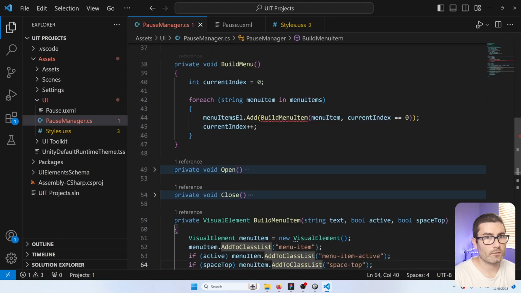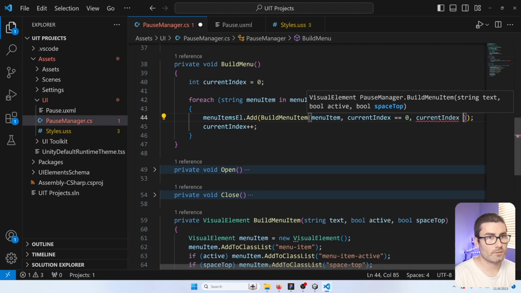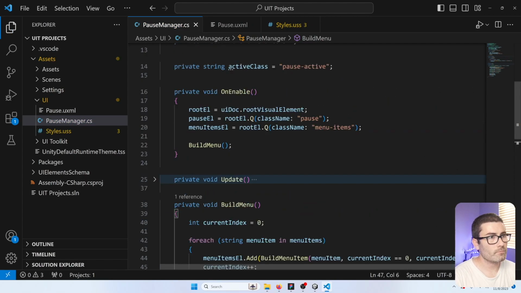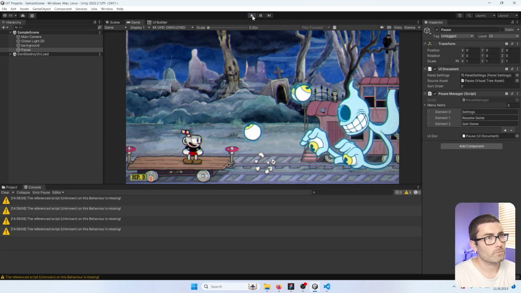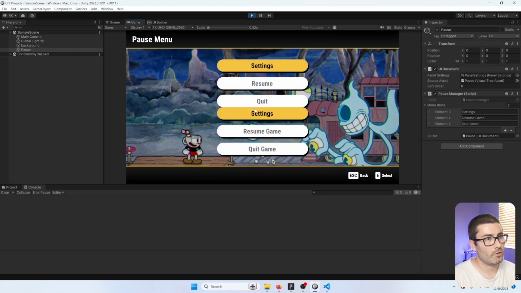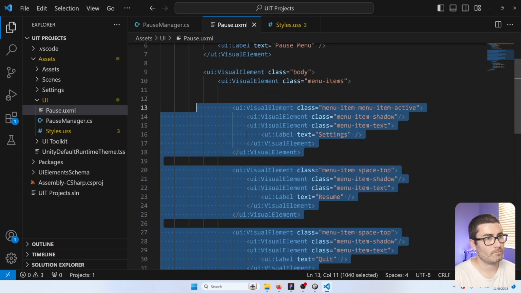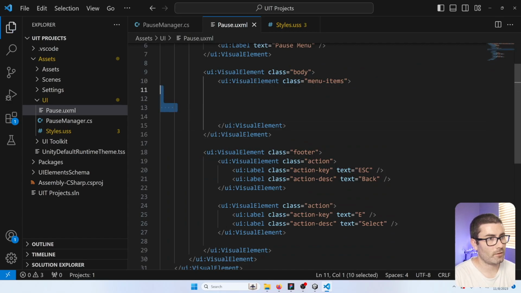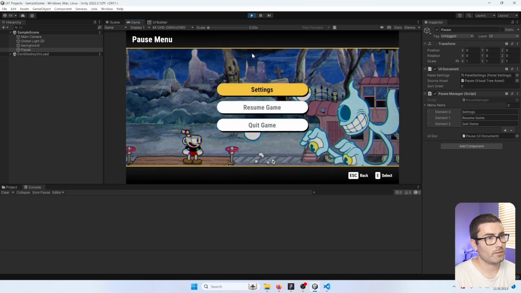We got an error. Where's the error? Because we got to add that argument now, and that's going to be current index is not equal to 0. All right, let's try this out. We'll go back. It's going to update. We'll stop it, hit play. Hit space to open it, and now they're spaced. So now we can just get rid of those hard-coded ones. So now it's going to start out empty, and our script will add those menu items. Going back, there we go.